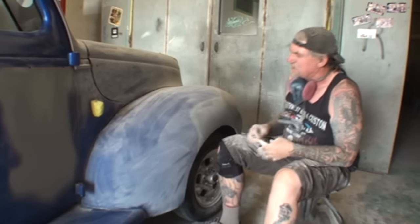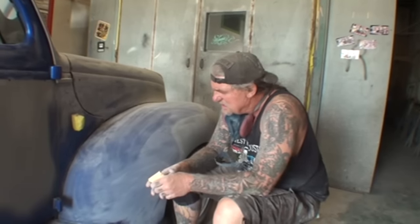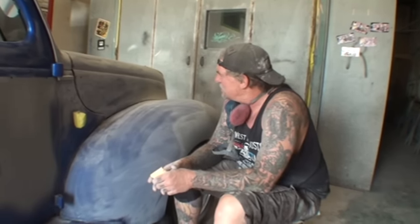The dry sanding is going to be your main sanding. Once you get it all dry sanded, the wet sanding goes very, very quick. And this is not a good option to use 320 on. We will have to definitely 400 wet sand this to really paint it properly.